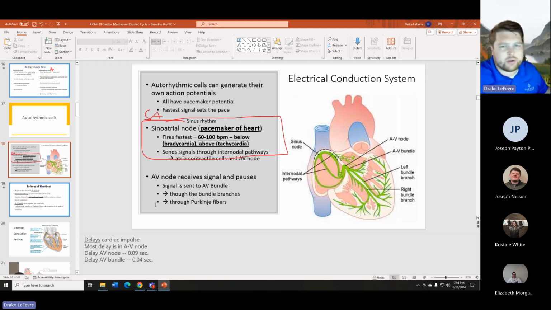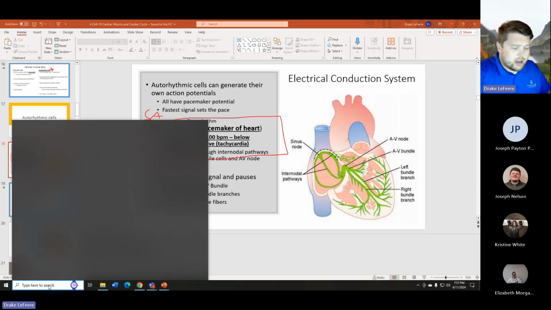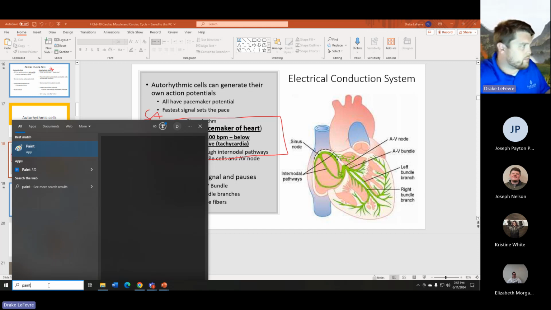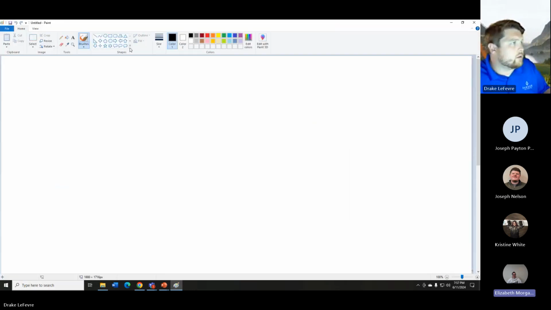Usually it's in the form of they'll give you an EKG, and with an EKG they want you to identify: is the patient bradycardic, tachycardic, or normal? Have you guys talked about how to figure out if it's Brady, if it's normal, too slow, or too fast? This week's lecture videos that he posted, he talked a little bit about it.